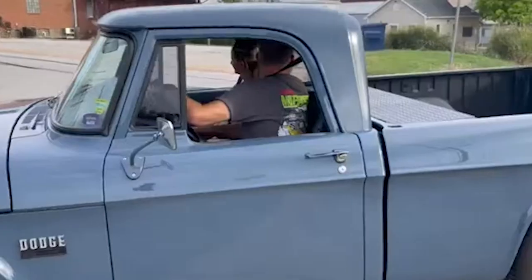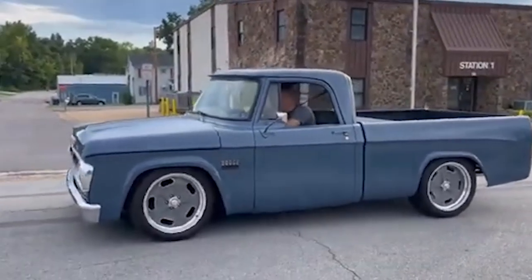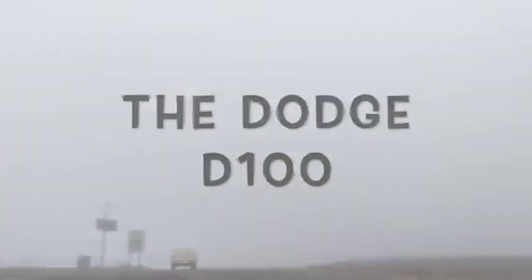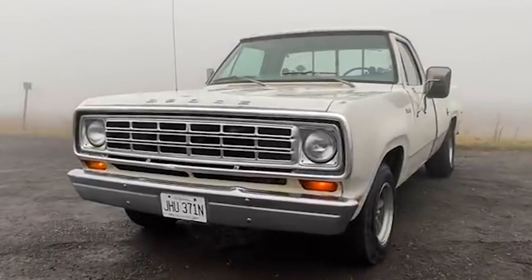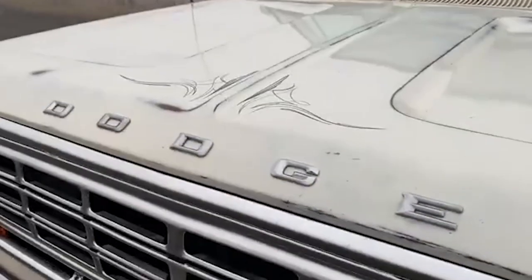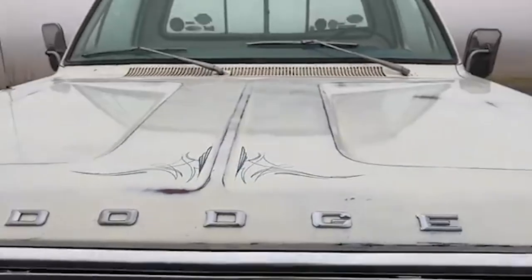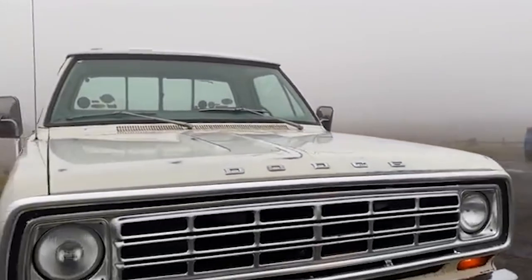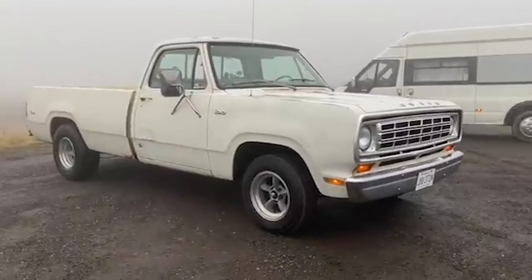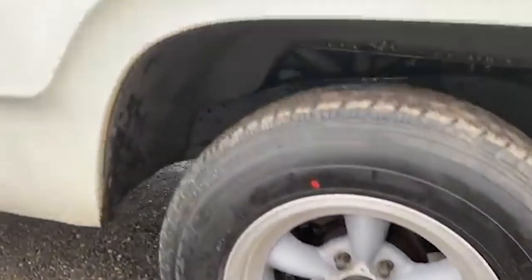Number nineteen: Dodge D-100. The Dodge D-100, part of the D-Series lineup, was a versatile and durable pickup truck that became a staple for Dodge from its introduction in 1960 until 1980. The D-100 was known for its robust construction and reliable performance, featuring a range of engine options from the economical slant-six engines to powerful V8s. This variety allowed the D-100 to cater to both light-duty and more demanding tasks. The design was both functional and stylish, with options for different bed lengths and styles, including the sleek Sweptline and the traditional Utiline. Despite its widespread use, the D-100 models produced in the 1960s and 1970s are relatively rare today, especially those in good condition, making the D-100 a valuable addition to any vintage vehicle collection.